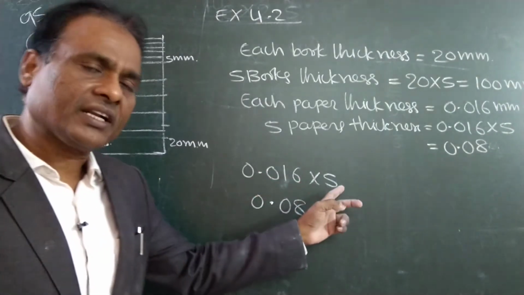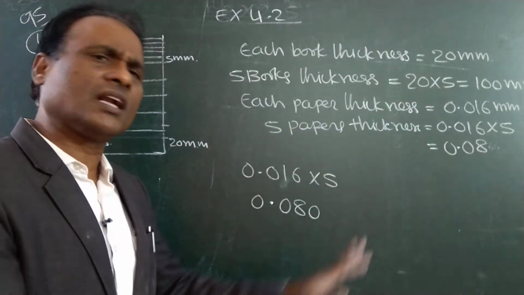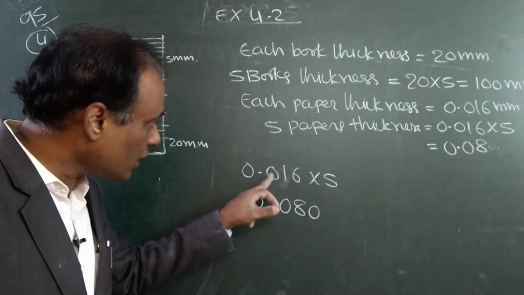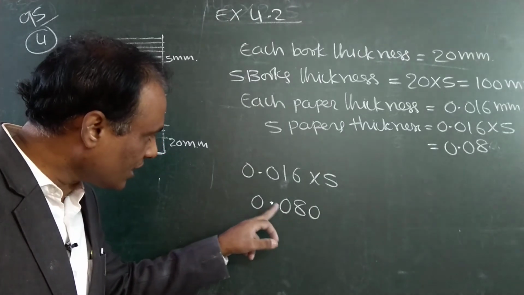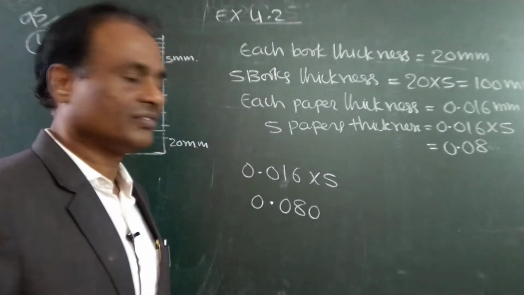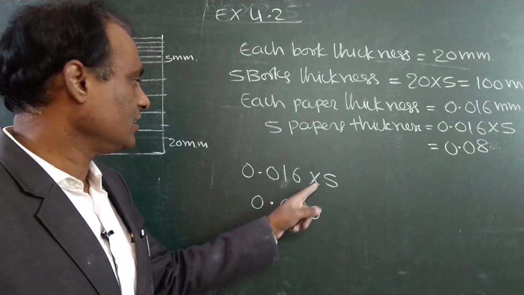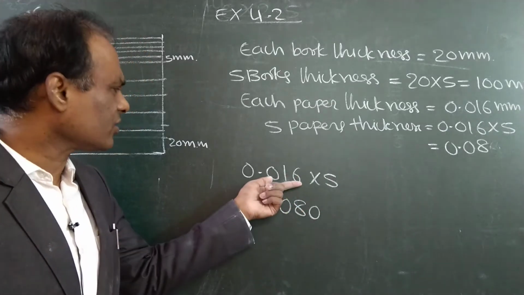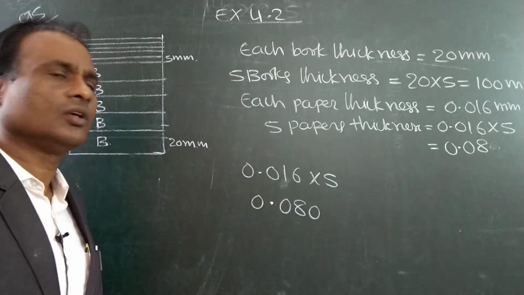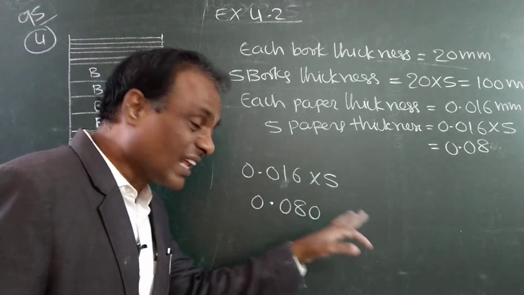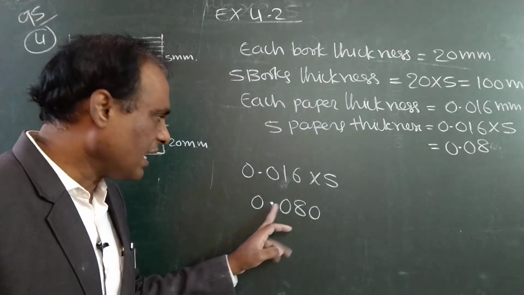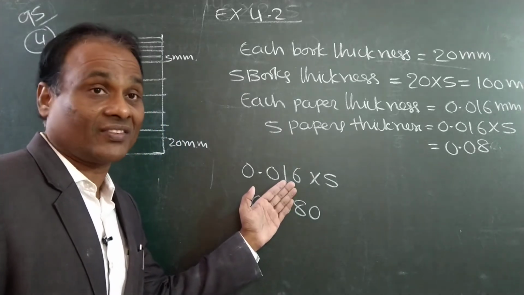See, for decimal multiplication, you do normal multiplication only. 16 5s are 80. Where is the decimal? 1, 2, 3 digits of decimal. Even 5 into 0, 0 also you can write. So for 80, one more 0 you keep and put the decimal. When the 0 is after the decimal, lastly if you write 0, there is no value for it. 80, if there is no decimal, 80 means it is a value.